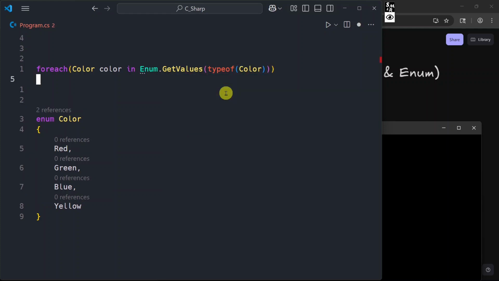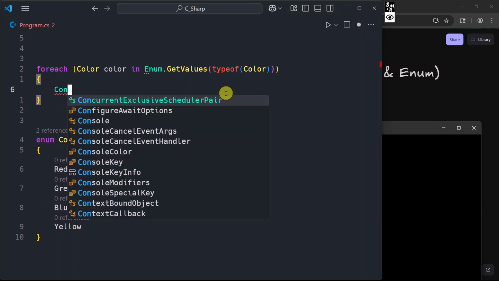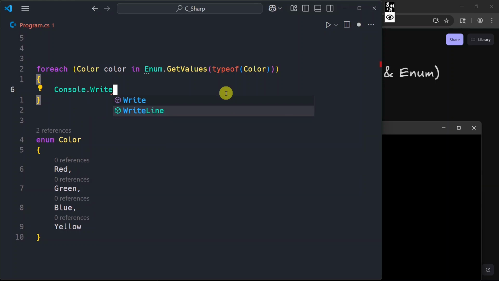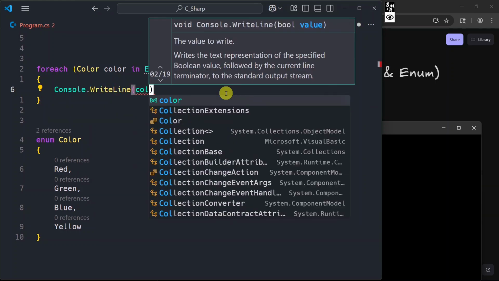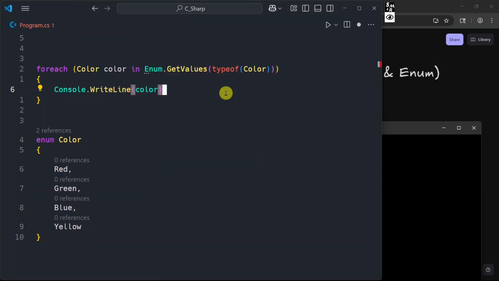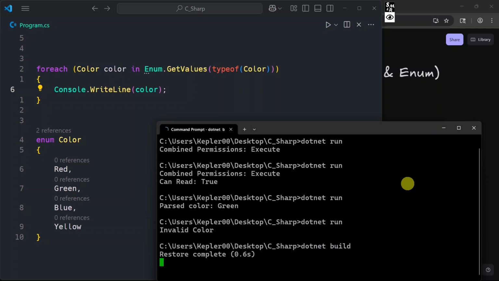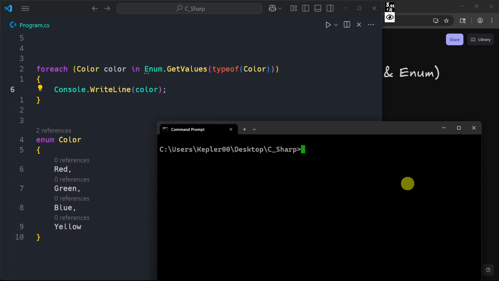Okay, and then we say Console.WriteLine color. So let's make sure this works. Okay, it does. dotnet run, and it tells us red, green, blue, yellow.